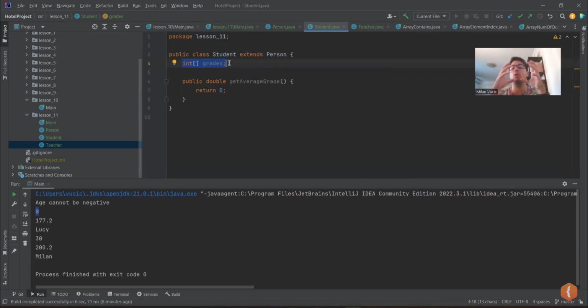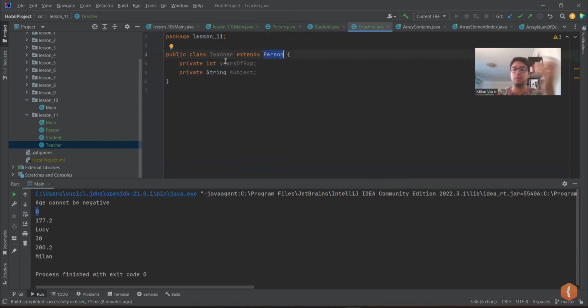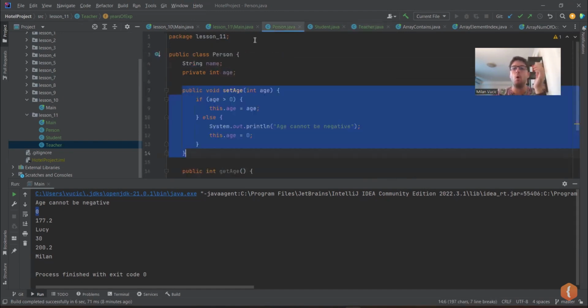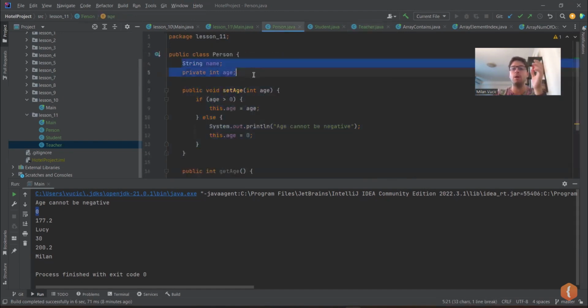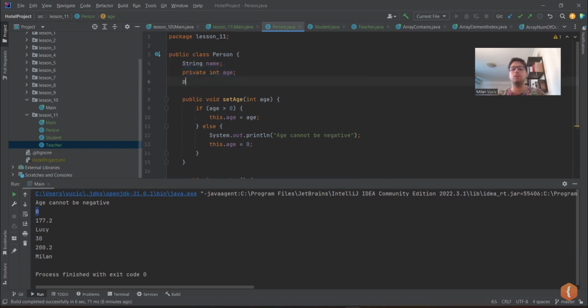Every class has only what it needs, and then it has only the special stuff that makes that class special. Like students, they can have grades; teachers, they can have subjects and years of experience, and I don't know, salaries and whatnot, everything that you need to keep track of in a system that works in a school. But the person only contains everything that's common to every person, right? We might have an email here as well. We might want to have an email for both students and teachers. That might be a good thing to store here, and it's up to your consideration to see what goes here.